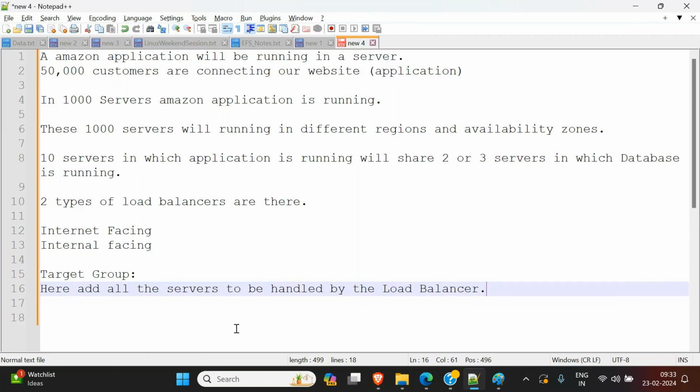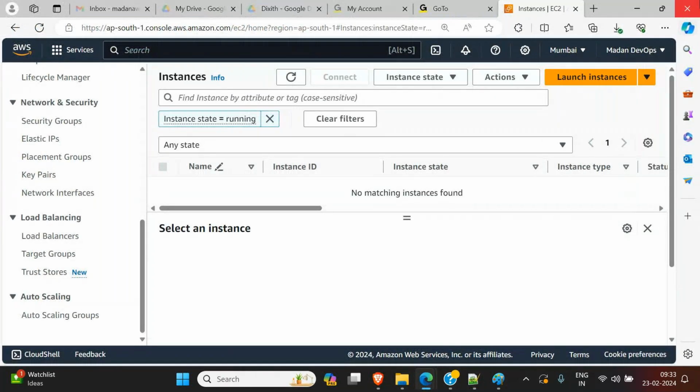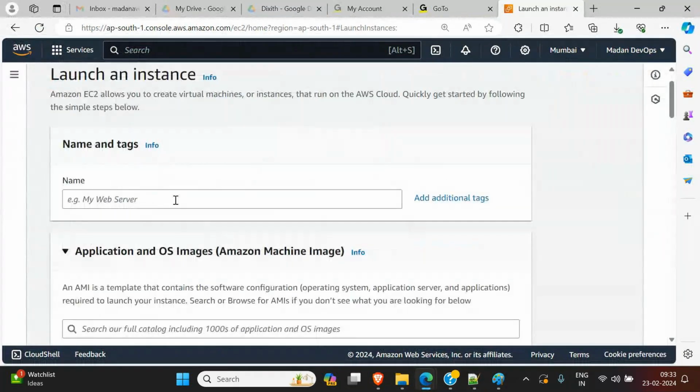So first of all, where are the servers? We don't have any servers. So what will I do? Let's create 3 servers now.